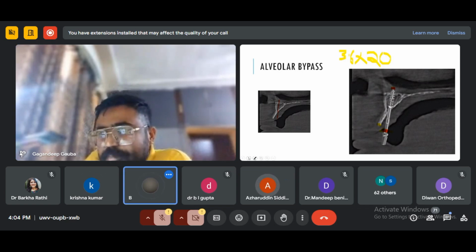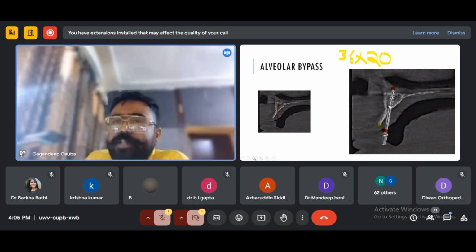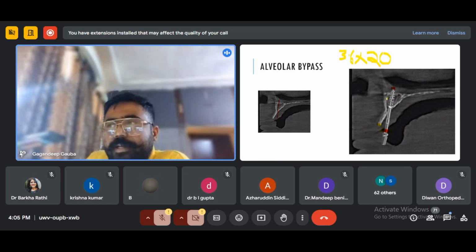Sir, what about the diameter of a single implant? The shaft diameter? No, sir. Not the thread diameter. The shaft diameter is 2 millimeters across all the implants. It is a standard 2 millimeter wide shaft, and that will be 2 millimeters in all the implants. This is the thread diameter, the widest diameter of the thread here.